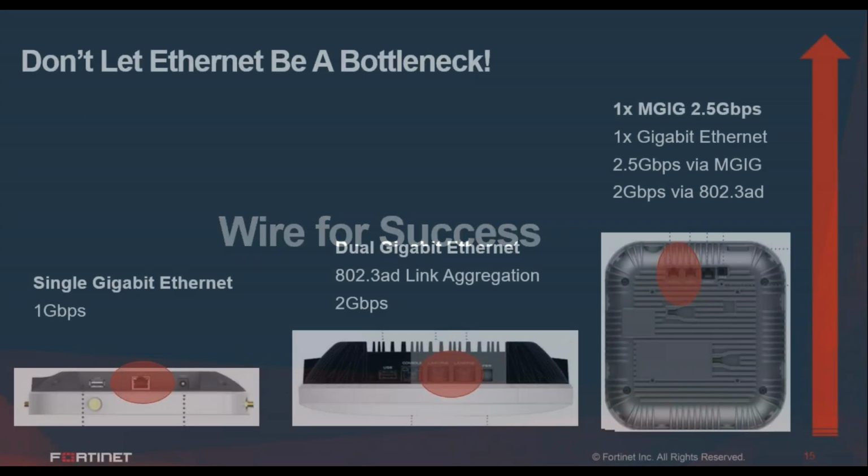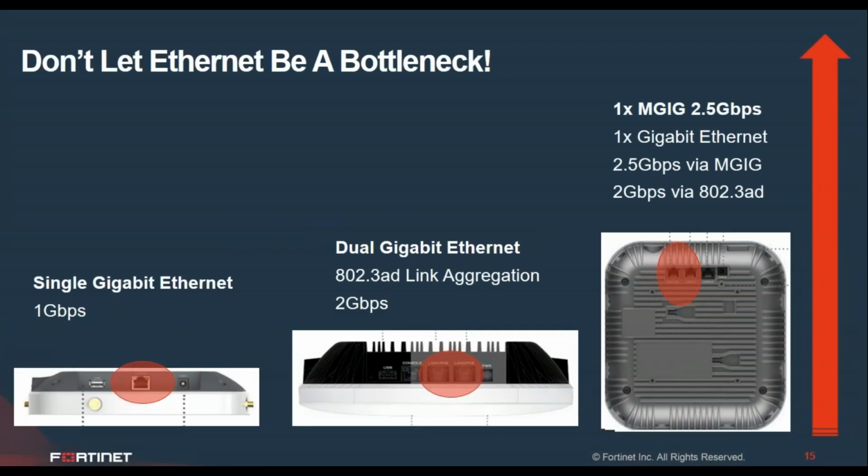If we take a look at some of our popular access points, some access points, those 2x2 access points, or those single radio access points, historically have had a single gigabit per second Ethernet interface. So this interface allows you to connect the access point to a PoE switch. The PoE switch or injector will power the access point, and then we can backhaul 1 gigabit per second of data from the access point back to the switch network.